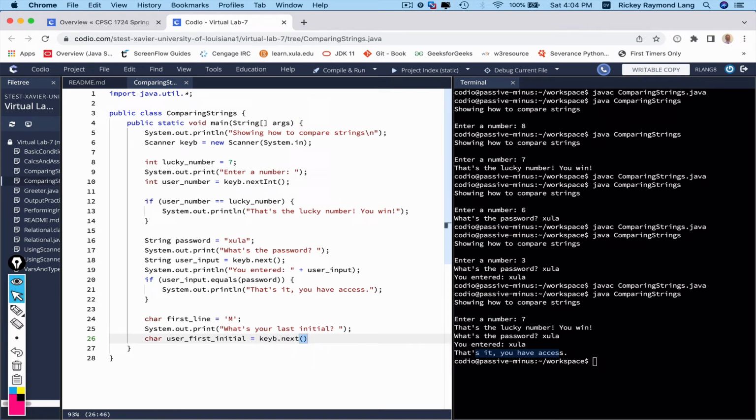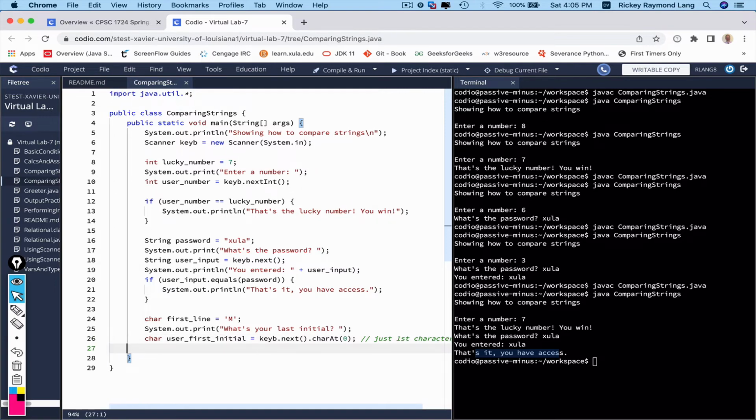But now I have to say that I only want the first letter. The way to say that is charAt(0). Otherwise, keyboard.next returns a string that's not going to go into a character.